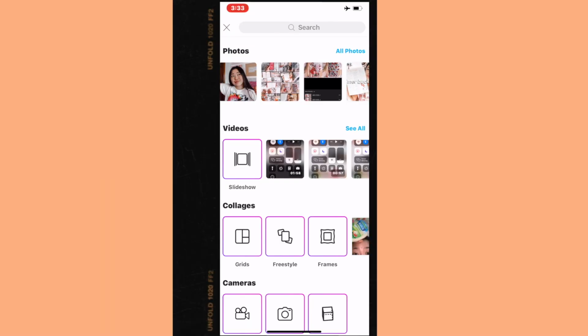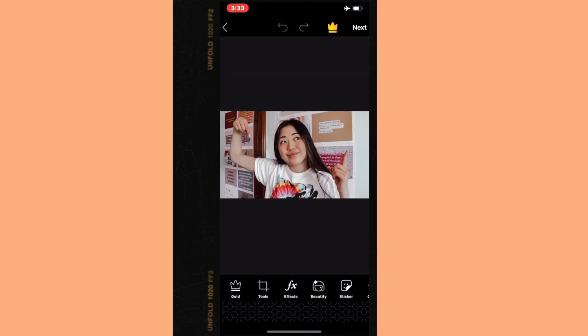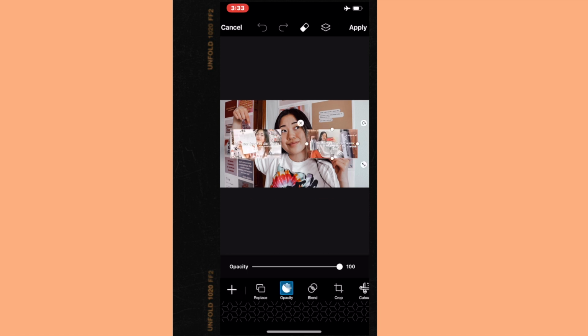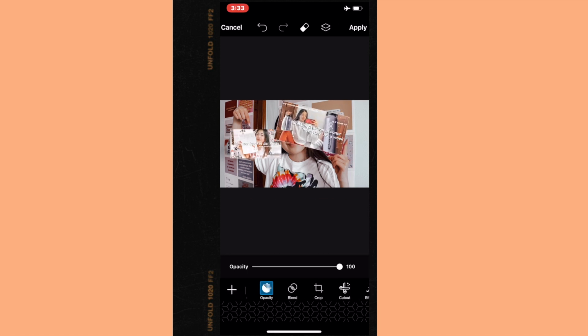Next I go to the app PicsArt. This is the stage where I put all of the photos together and add some drawings. So I start an edit by clicking on the main picture I want to use for the thumbnail. Next I go over to add photo and add the photos that I want to put on top of the main picture. Then I resize them and adjust them to however I like it.